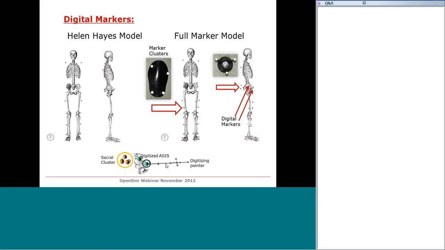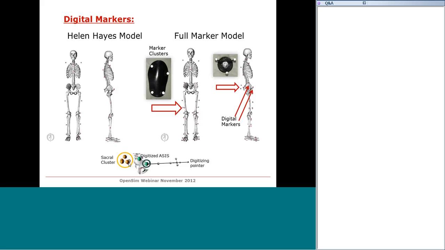Next, in model building, the digital marker locations are defined relative to the sacral cluster, and this is particular to the pelvis. The relationship established between the digital marker and its defining physical markers is then used to determine the location of the digital marker during the motion trial.